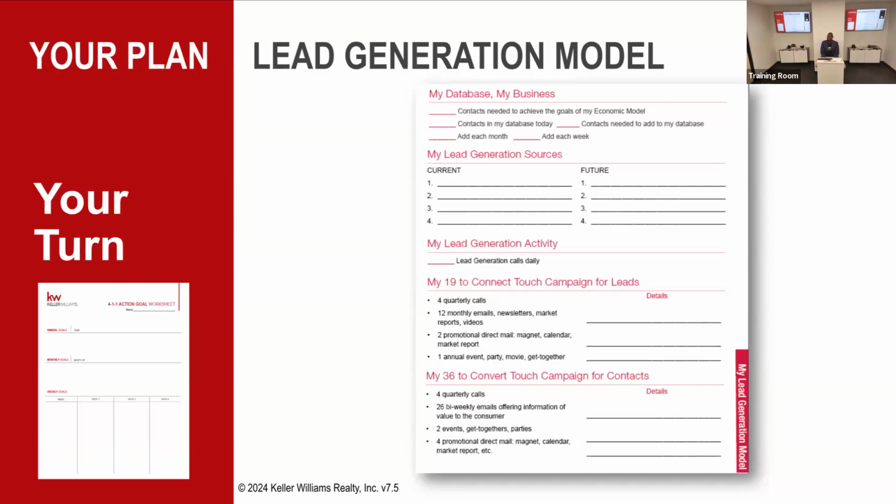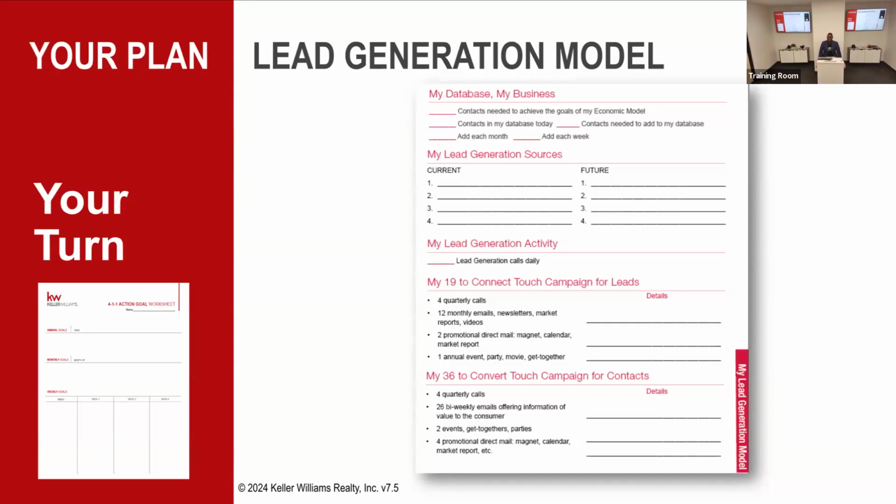So ask yourself, how many of those people are in your database? And how many of those people do you talk to regularly? Because the assumption is if they're in your phone, you've had a conversation with them. I'm hoping it's not the bar days and we're not just adding contacts for the sake of adding them, right? We've had a two-way conversation of some sort. Hey, give me your number. Here's my number. And we've had a relationship established. So they're a contact. How many of them are in our database? How many of them are getting marketed to? How many of them do we call once a quarter? You might already have all the business you need.